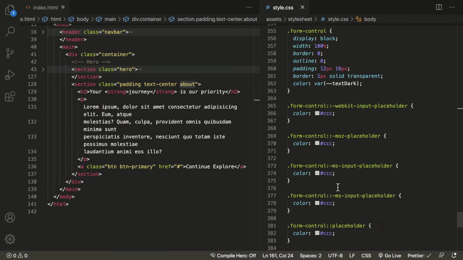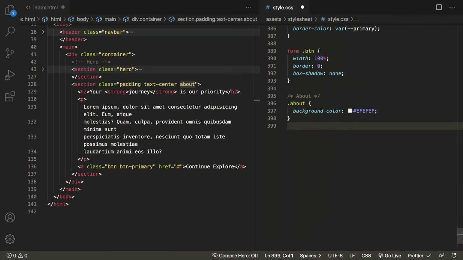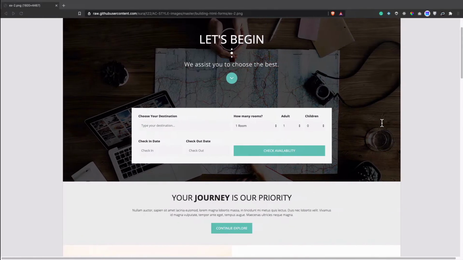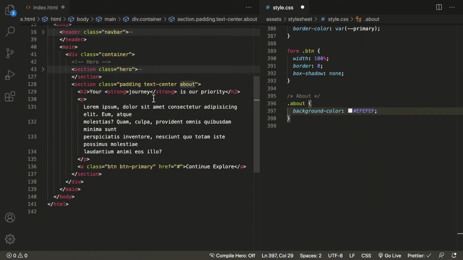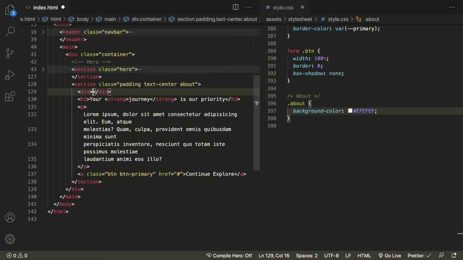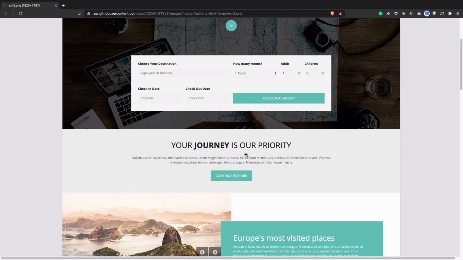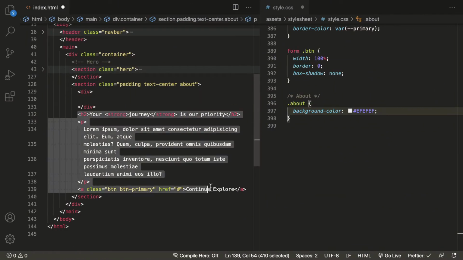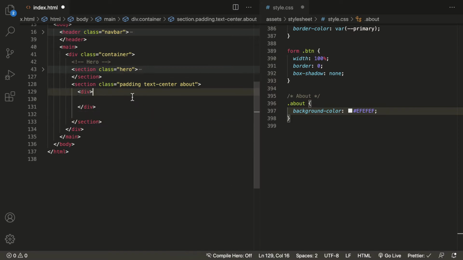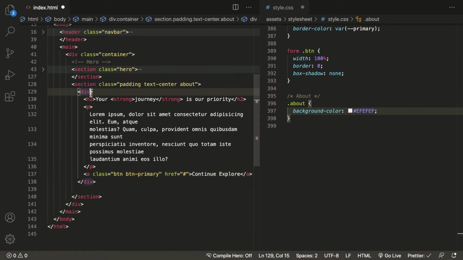Now let's style our about. Say padding. Okay, no problem. So inside this about, let's take one div because we need this much of width only. Now keep each and everything inside this, and here let's apply a class of about wrapper.